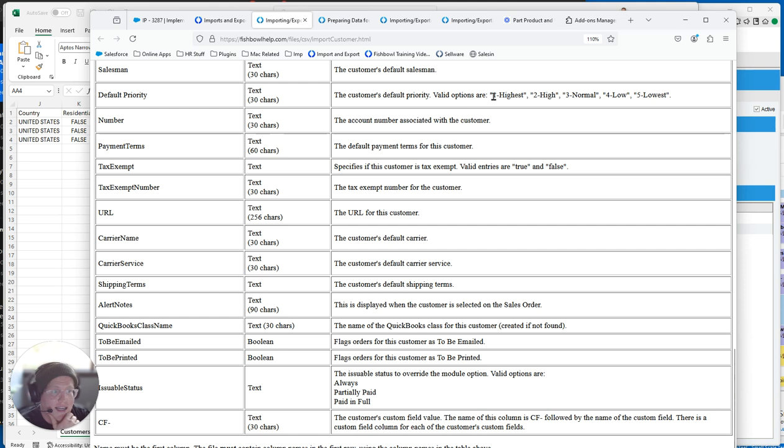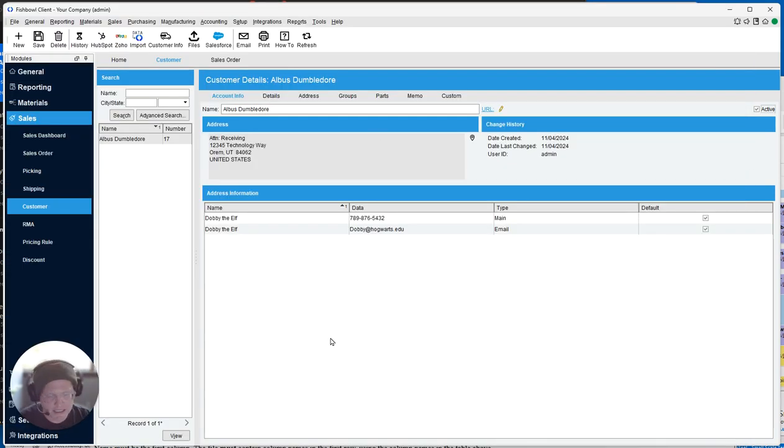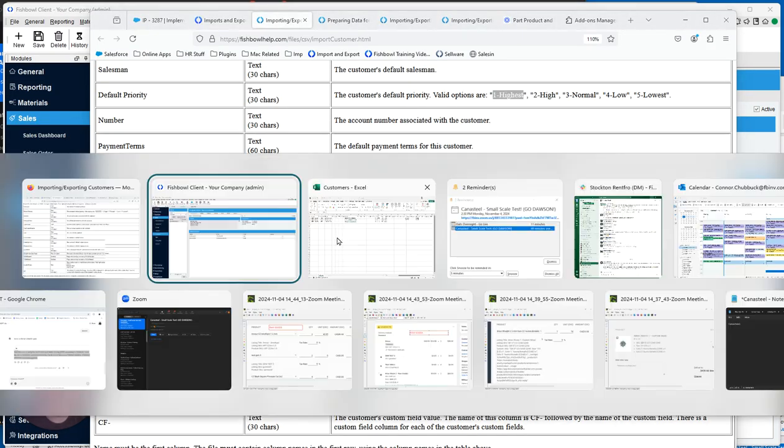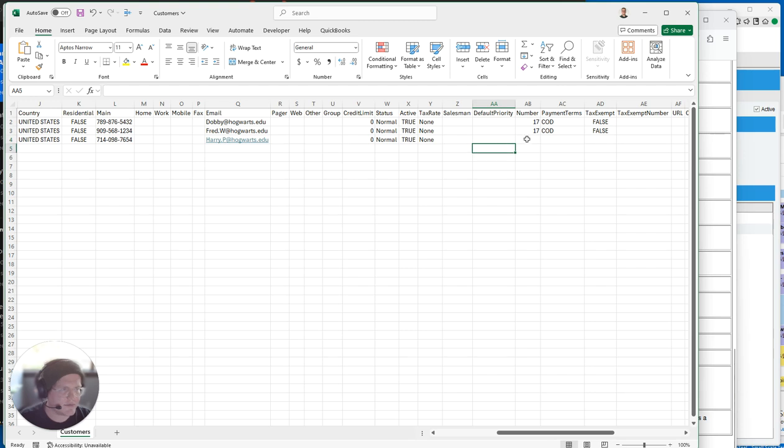So you can say this is the highest priority customer, and you can sort your picks inside of Fishbowl to populate the highest priority at the top of the pick list. And I think you can filter reports off of it too. So it can be pretty useful if you use it. Most people I work with don't really utilize that feature, but it's kind of nice if you want it. Let's go back into that spreadsheet. Okay, I'm just going to leave it blank.